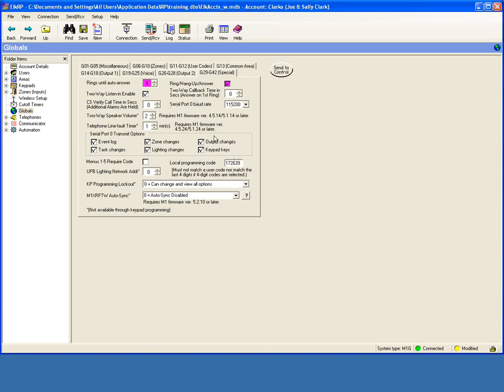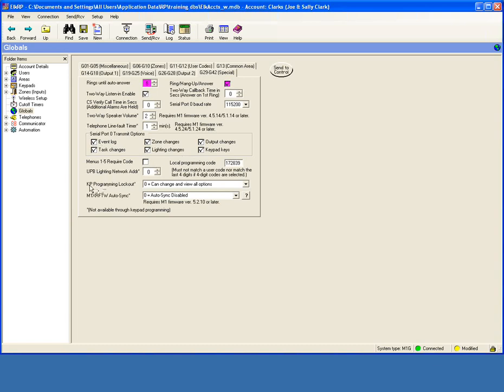And it's also very important, this section with all these check boxes, these six check boxes determine what data comes out of the serial port. So when you're doing that third-party integration or using the XCP and maybe our RMS software, those sort of things need that data that's coming out of the serial port so that they can keep the screens updated in real time. So you do need to make sure that you have all these options checked in those cases. Now, a third-party integrator may say, okay, we don't want event log data. You can then turn that off, but in most cases you want it all.